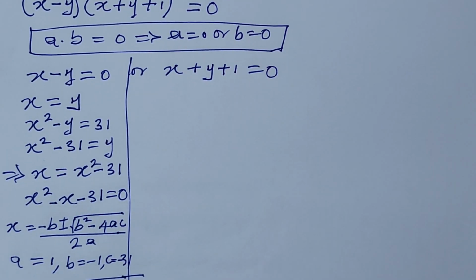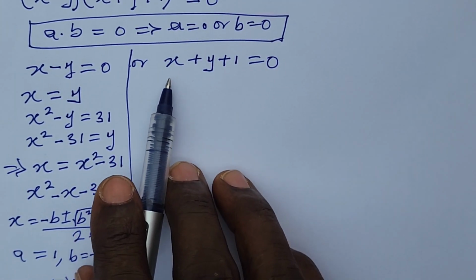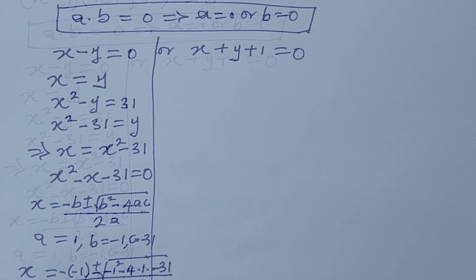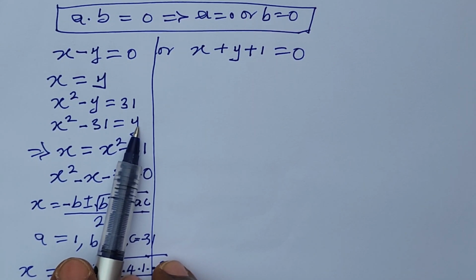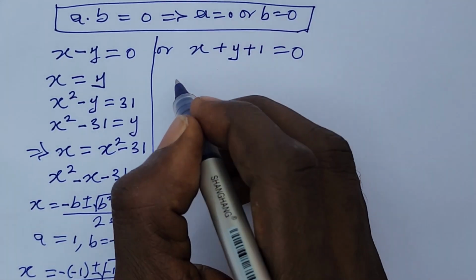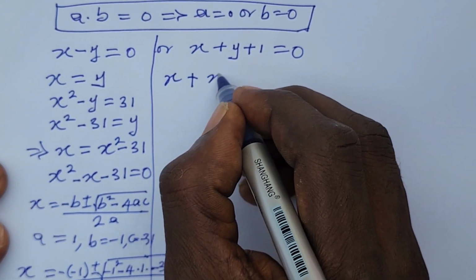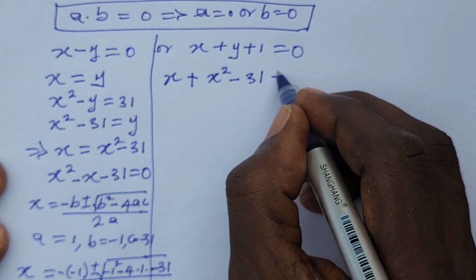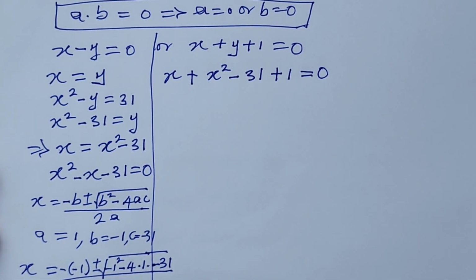So how do we solve this? Here we have two unknowns. We cannot solve for these two unknowns. So again, we go to our equation 1. From our equation 1, if you recall, we made y the subject of the formula here. So let's go ahead and put this expression in place of y. So when I have this to be your x plus your x to the power of 2 minus 31, then plus the x1 here, then equal to 0.